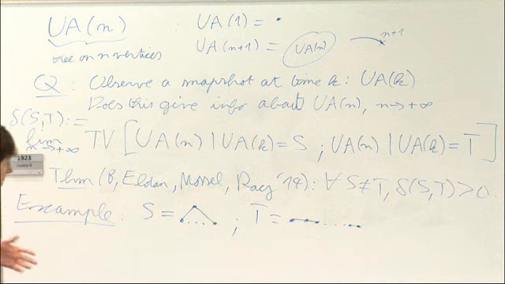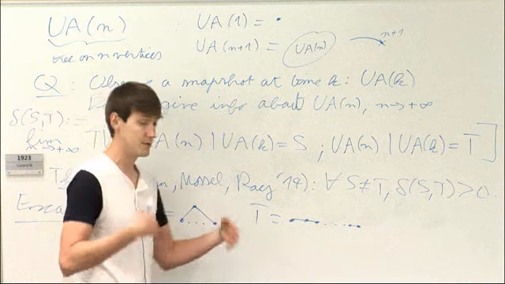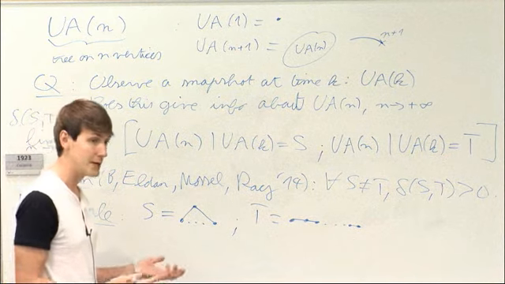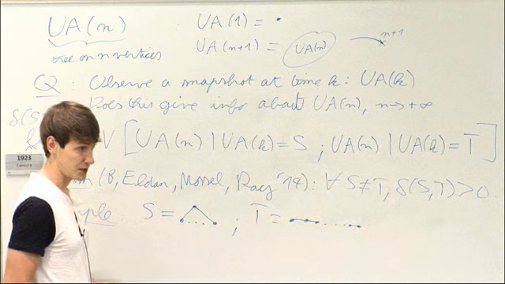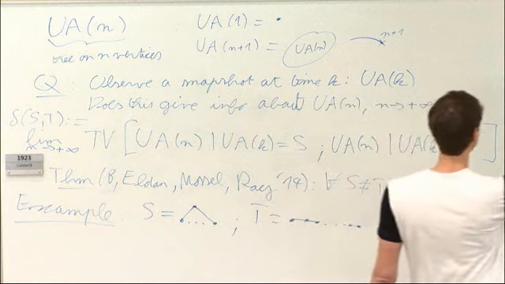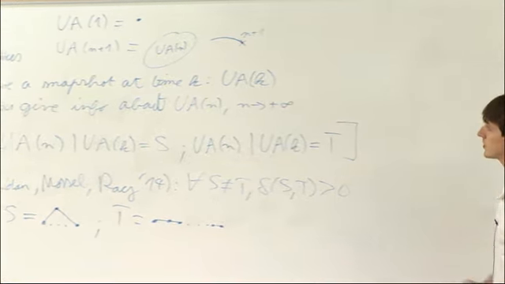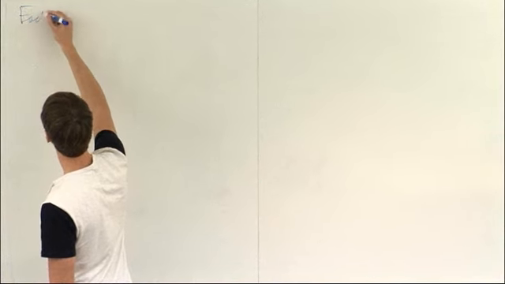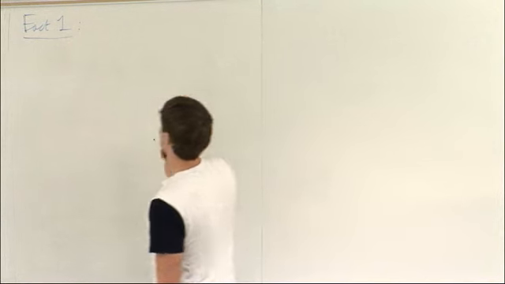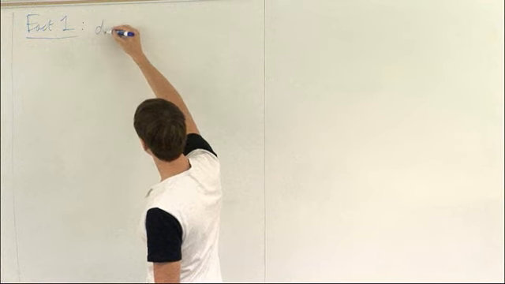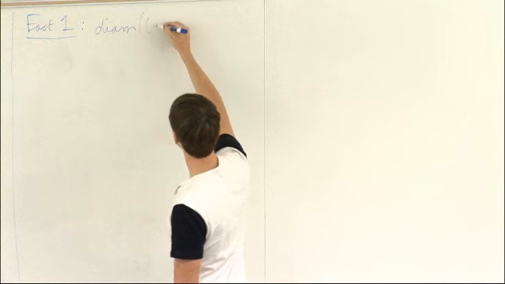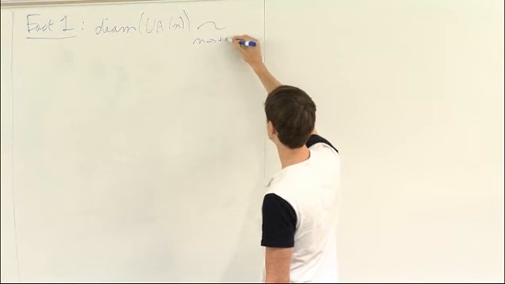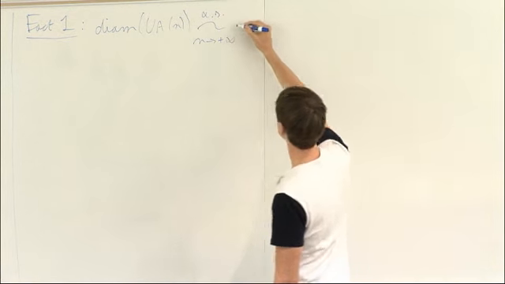Okay, so why does observing this or that give me information about the future? Well, it's going to give me information about the future because the diameter will behave differently if K is large enough. So let me tell you two facts about the diameter in uniform attachment trees. So fact 1, it turns out that the diameter of a UAN is asymptotically, as n goes to infinity, almost surely equivalent to e log n.